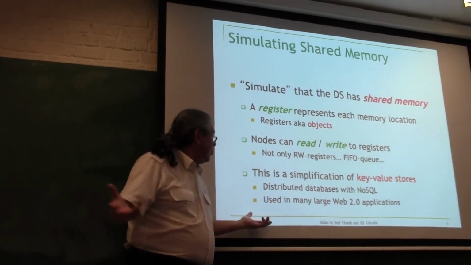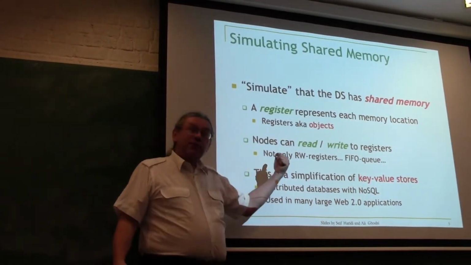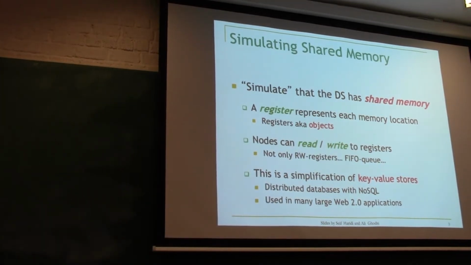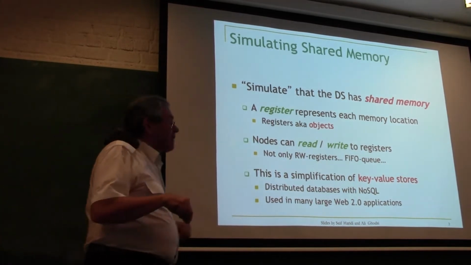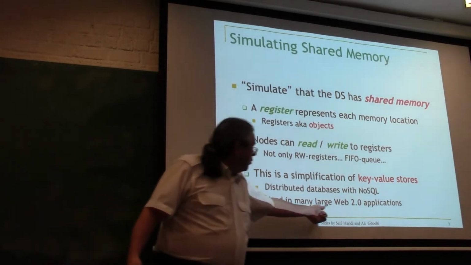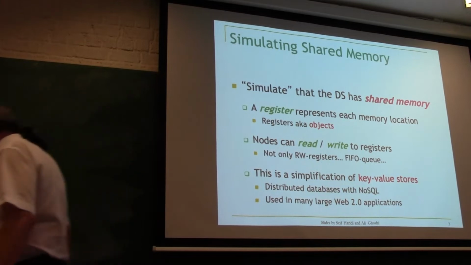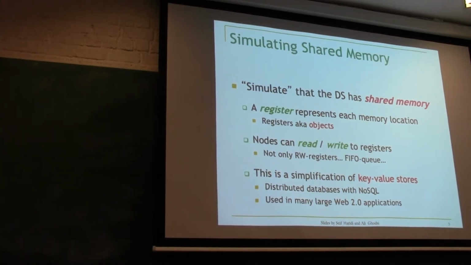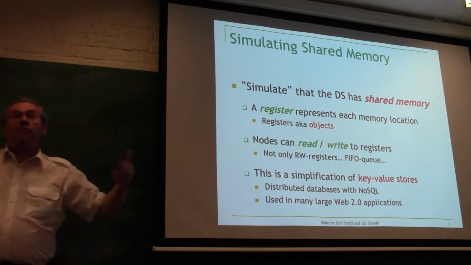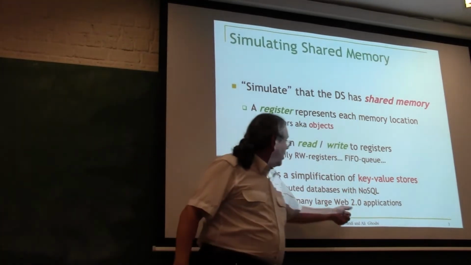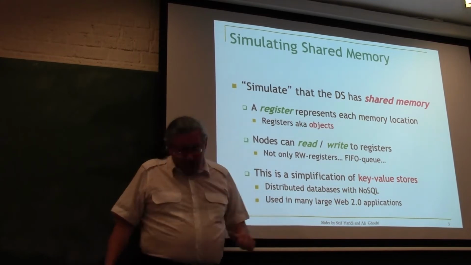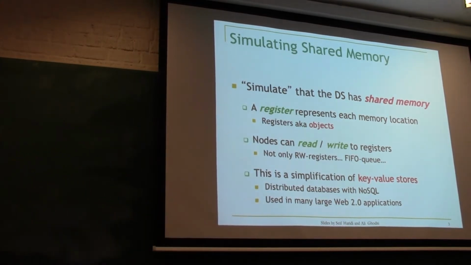If you use Amazon or Google, you're using consensus, but you're also using shared memory. Because where does Amazon store all the stuff that you do? Your accounts and the money and everything and the stock. It's stored in a database. What's called Web 2.0 is where you have automatically generated web pages. They're not all stored statically. So when you're using Amazon or whatever, it's all Web 2.0. And behind what you see is a database. Today, I want to show you the algorithms that do that.